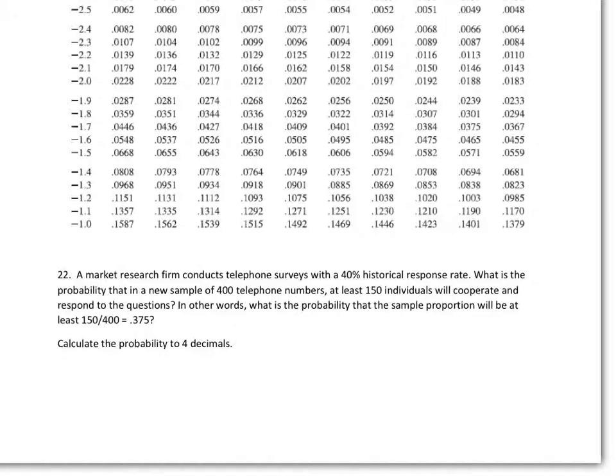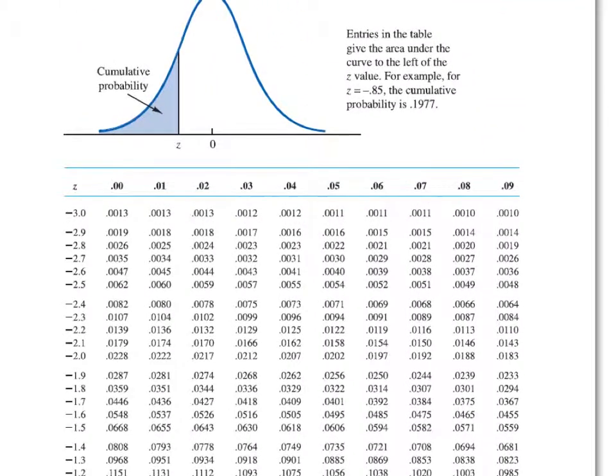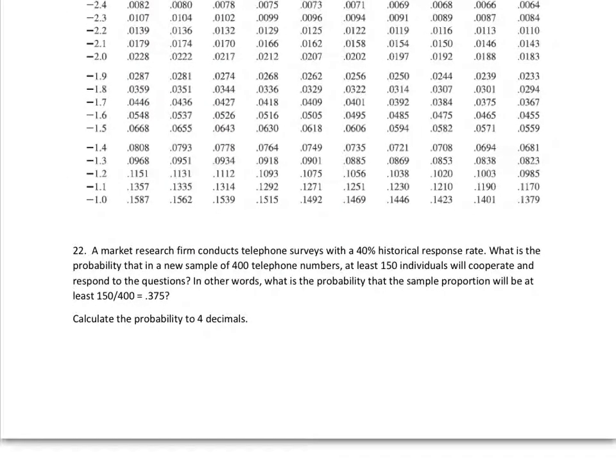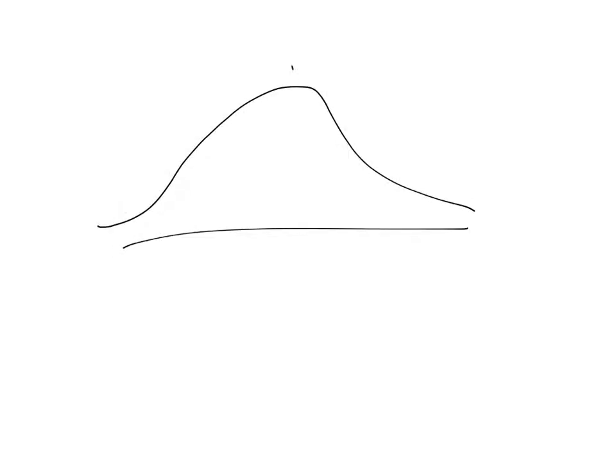So I also up here have the z-table, which we'll need in a little bit since we're solving it by hand. So the first thing I'm going to do when I get one of these problems is try to draw the picture. So here is how the picture should look. Sampling distributions, by their nature, follow a normal distribution, which that looks horrible, probably because my hand is badly sprained from a bike accident, but we'll go with it anyway.